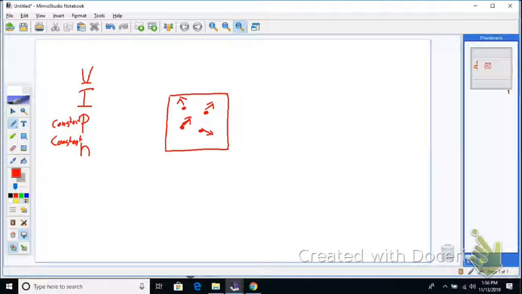Okay, so I'm trying to think how this is going to work here. So pressure needs to remain constant. So when we draw our second one, we're going to have to keep pressure constant. So let's write a pressure above this. What kind of pressure do you want to write above it? Just any type of unit of pressure. 1 atmosphere. There we go. I like the way you're thinking. 1 atmosphere. Okay. So we say it has 1 atmosphere of pressure. So it's when it's hitting the size of the container, it's 1 atmosphere of pressure.